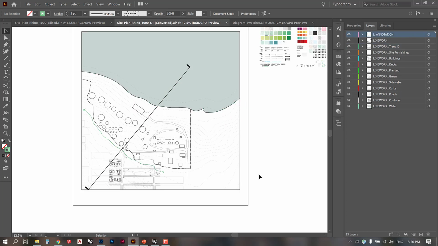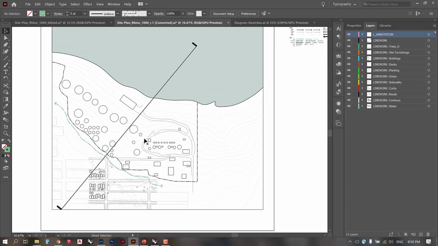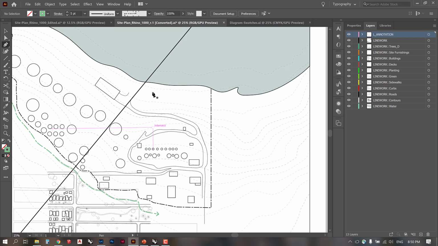So making sure that we're on our annotation layer, I'm going to draw an annotation using the pen tool. So press P for pen, and I'm going to start it near the shoreline here, and Illustrator will automatically match the angle if it's a proper angle. So this looks like it might be a 45, and it aligns with my section cut line. So I'm just going to draw a line up here and then go over like that.